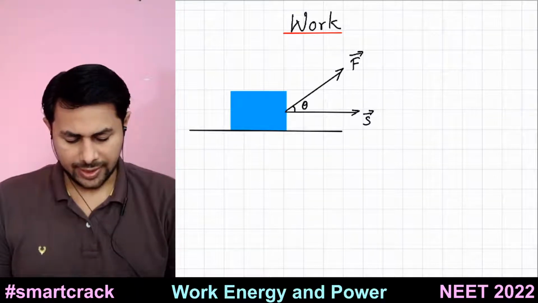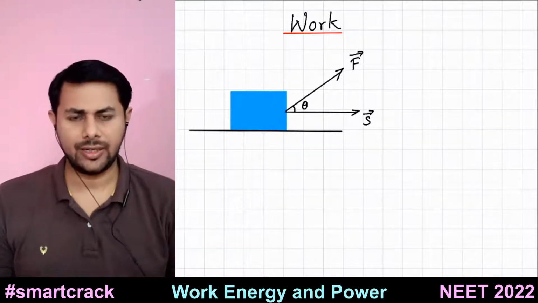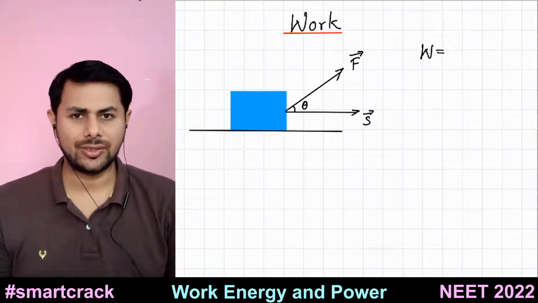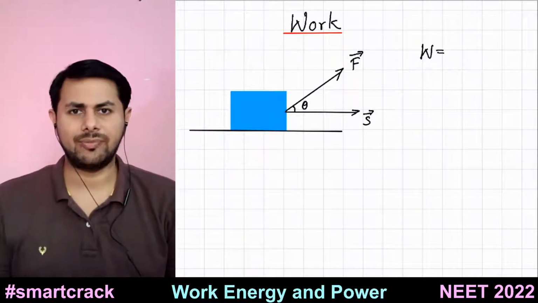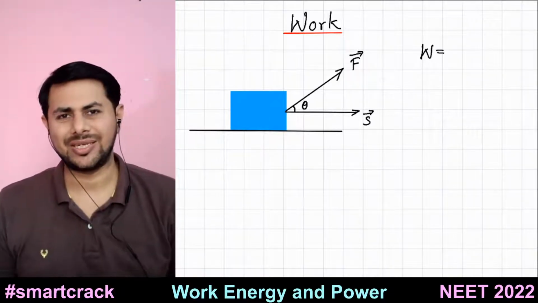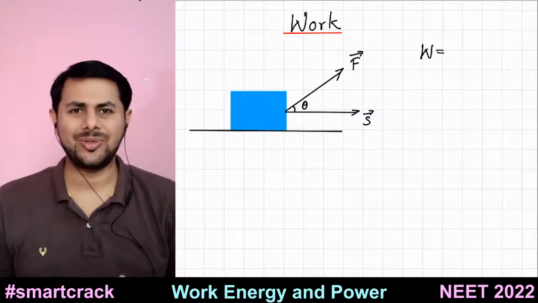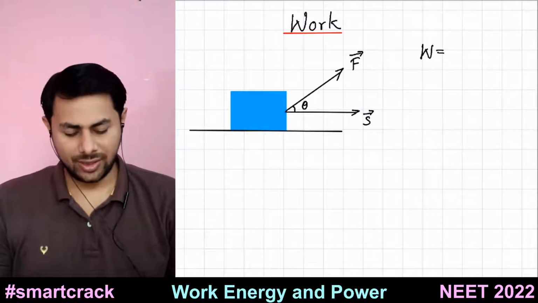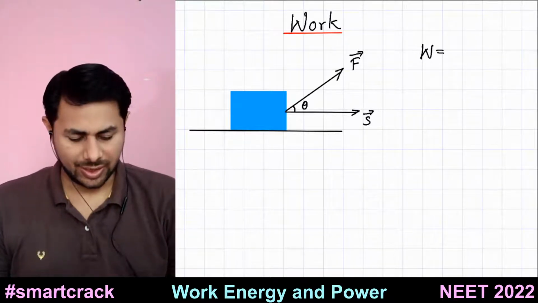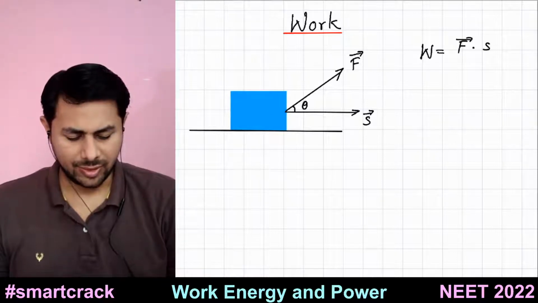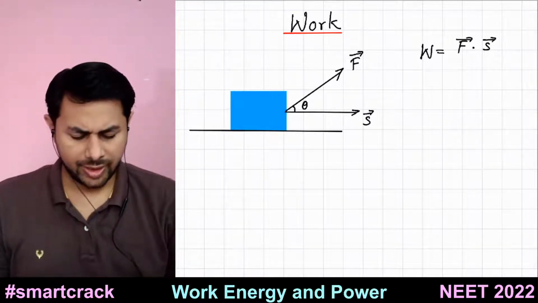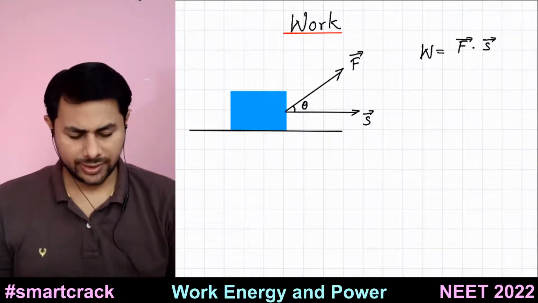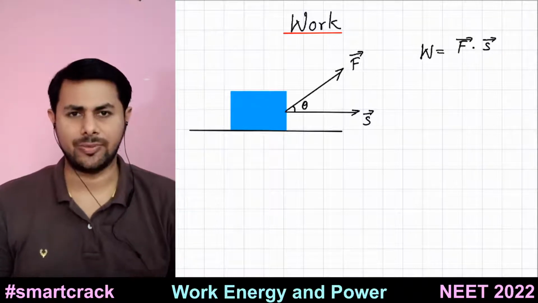So if theta is the angle between force and displacement, then we write work done equals to, if force was in one dimension and displacement was also in the same direction, then work done can be simply represented as work equals to force into displacement. Now the directions of force and displacement are different, so how do we write it? It is dot product of force and displacement. And what do we mean by dot product? So dot product is the scalar product between two quantities. So it is scalar product between force and displacement here.